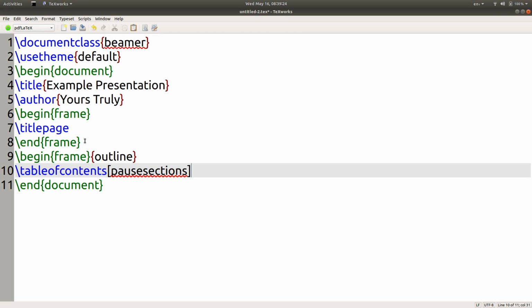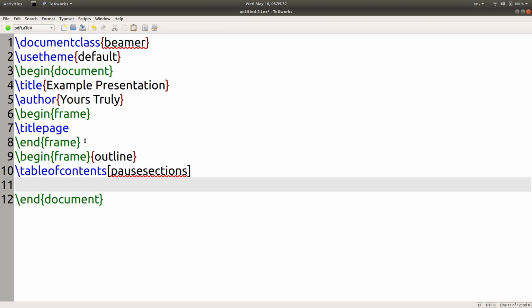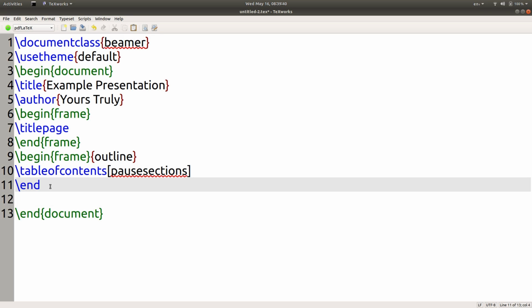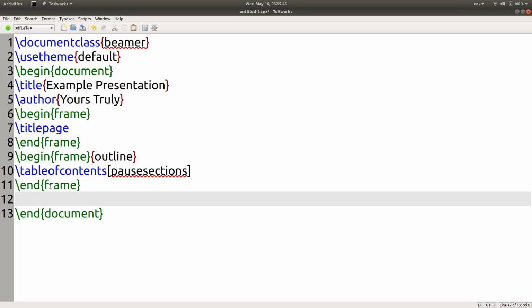Now, the only problem we have is that we only have one section. If this is not clear, it'll make sense in a minute, but we only have one section called introduction. But going forward, this will be useful for you if you have a more complex presentation. All right, there. And so table of contents end. Oh, gotta do end frame here. Otherwise I'll get an error message. And there we go. So table of contents end.